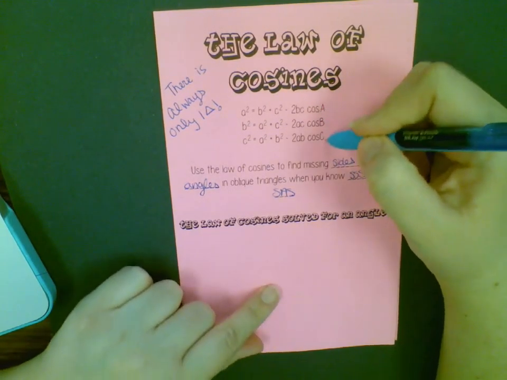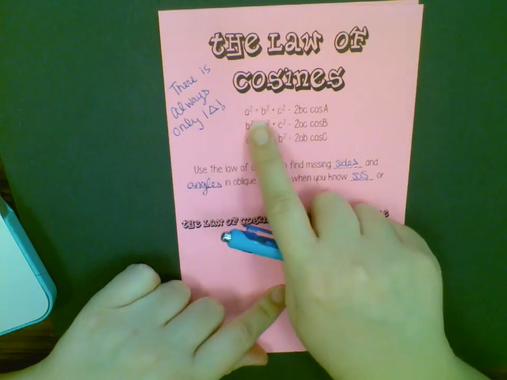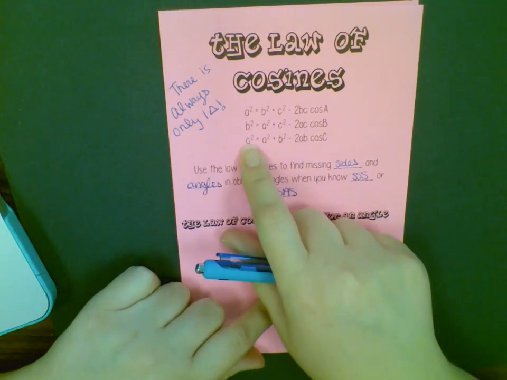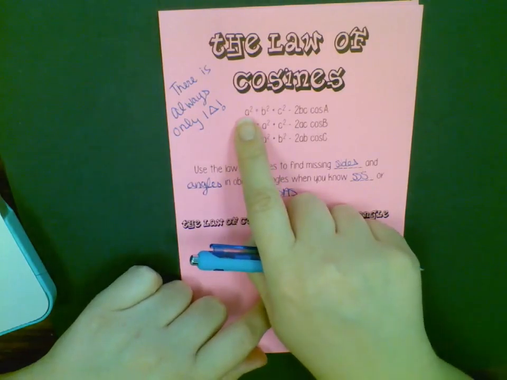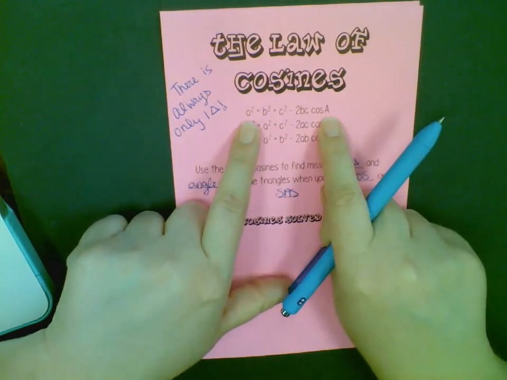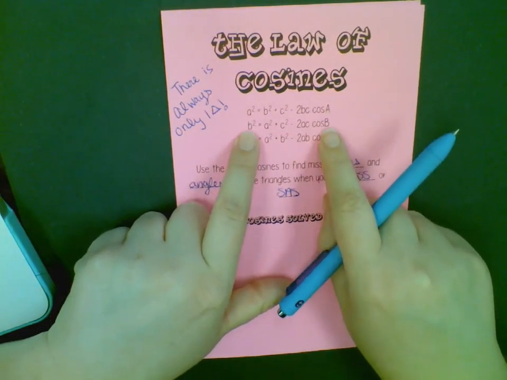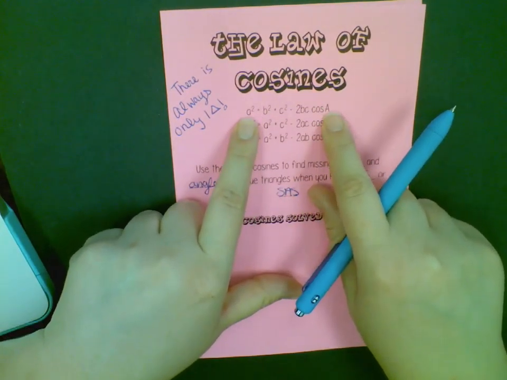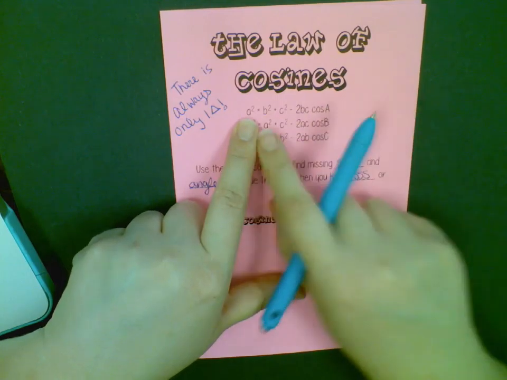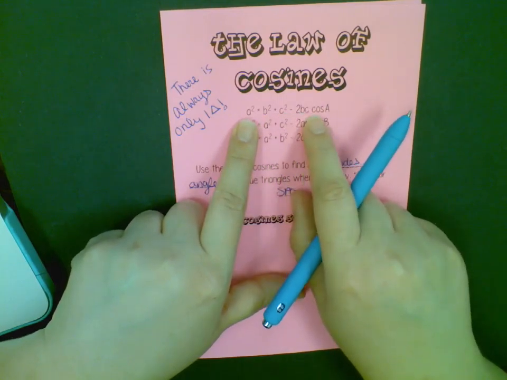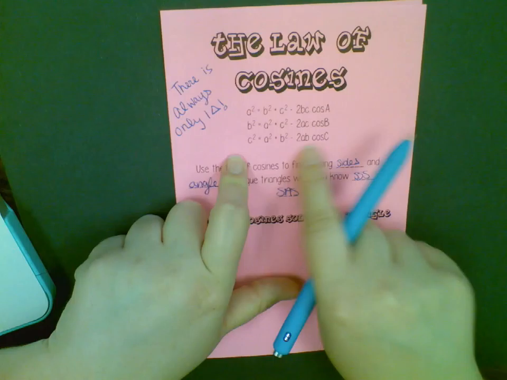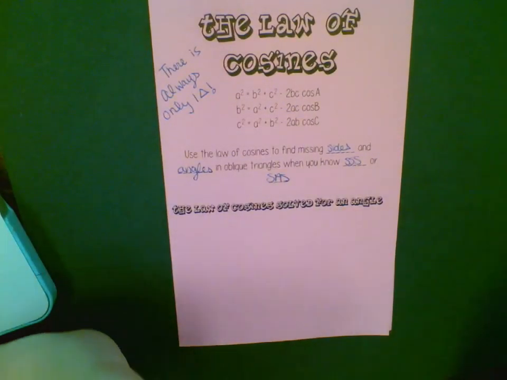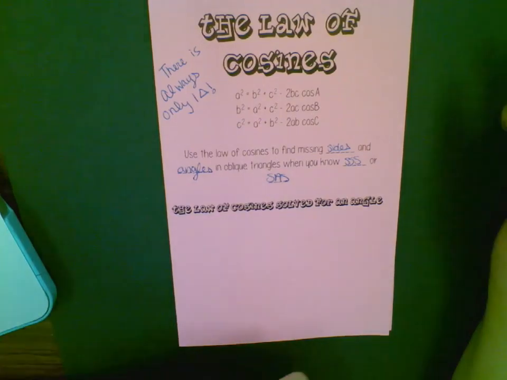So if you look at the formulas I gave you, the letters are moved around, but it's all basically the same thing. If A's here, then B and B and C and C. So if you're finding side A, angle A is what you'll have in here, and then it's B squared, C squared, BC. And so the pattern is there. So I would memorize the pattern more than exactly where the letters go. The letters can be interchangeable.